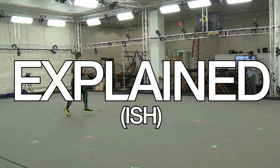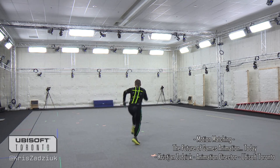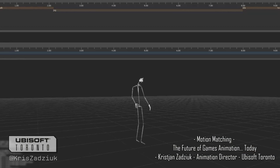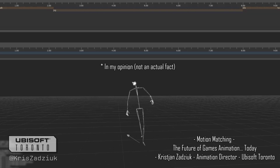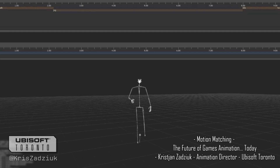This involved me getting into a motion capture suit, running around our studio, walking, jogging, running, going through various different movements. This is about as real as a simulation to a human as you can get, and it's very weird for me sometimes because I can see that this is me.